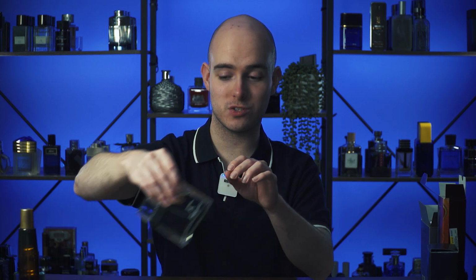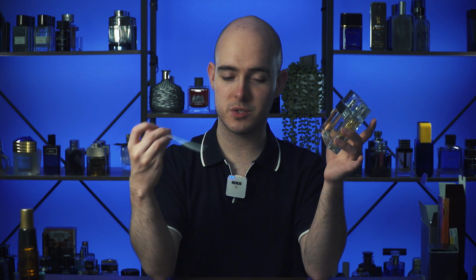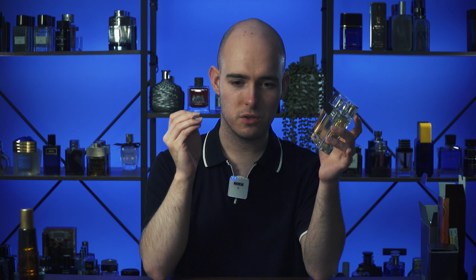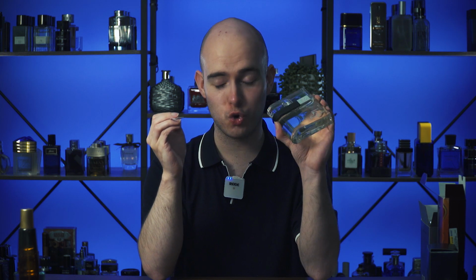Now the last one, the one that was most anticipated, F by Ferragamo by Salvatore Ferragamo. Let's see, because it did not smell like what the scent profile said it would smell like. So let's see if I get that. Oh, this is so nice. This is so smooth. The quality is way better than the $29.99 I spent on this. And that's a full bottle too, that's incredible.